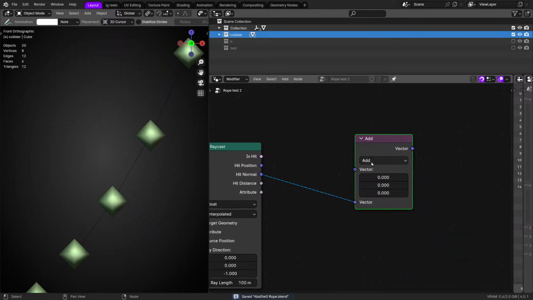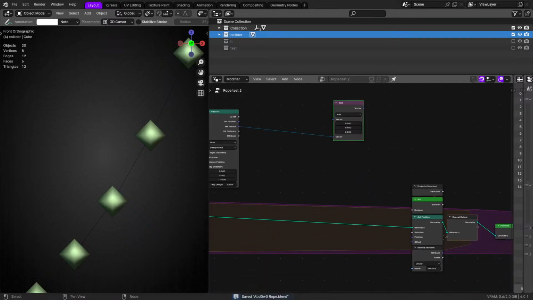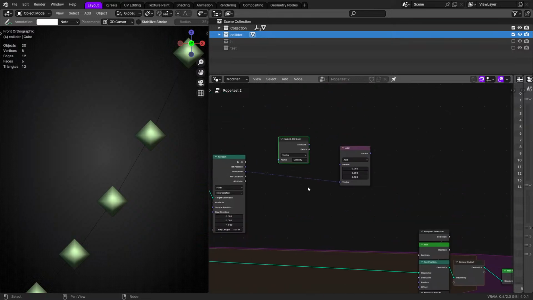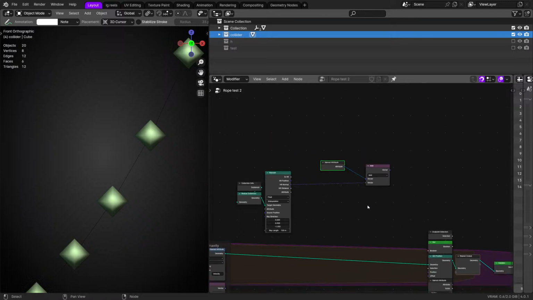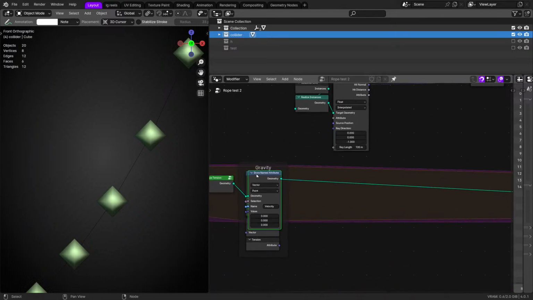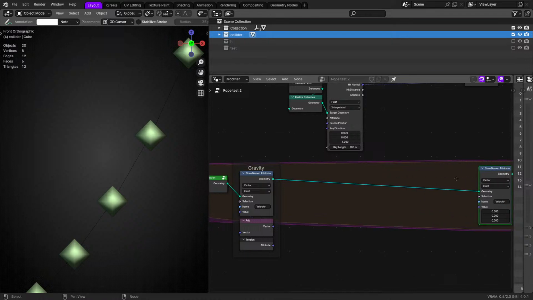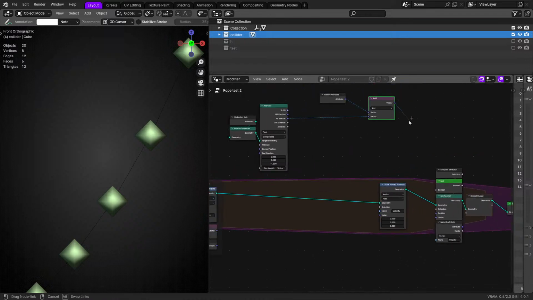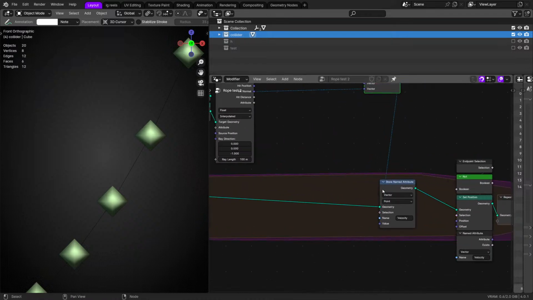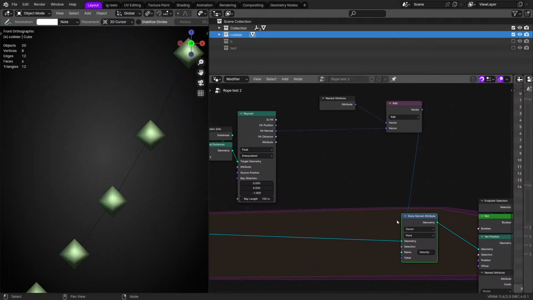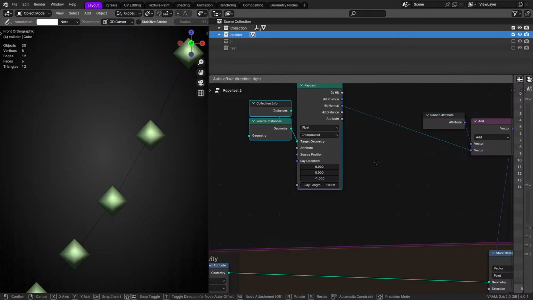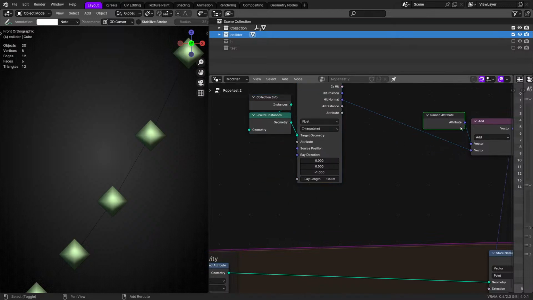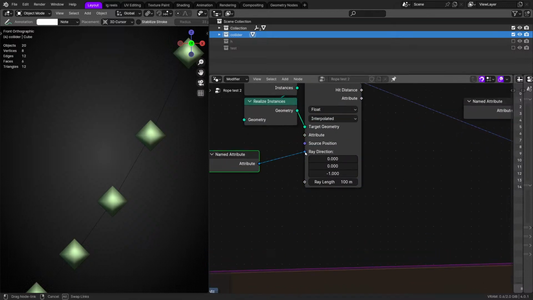We're going to add this to our velocity, so plug this one in here. This new velocity is going to be our current velocity. So Alt P, store named attribute. This is the new velocity. We have this velocity, which is going to be our ray direction.